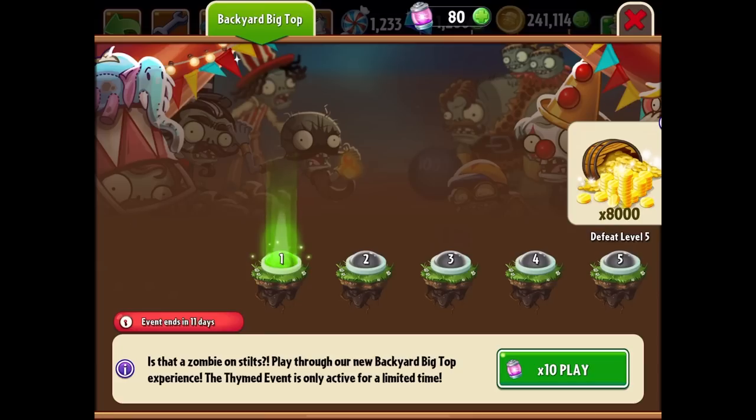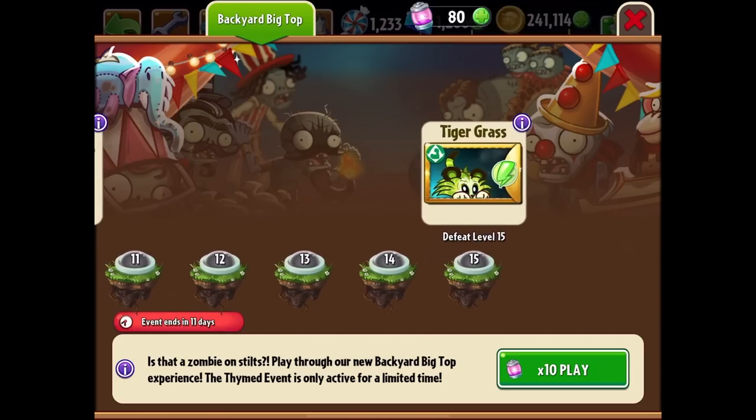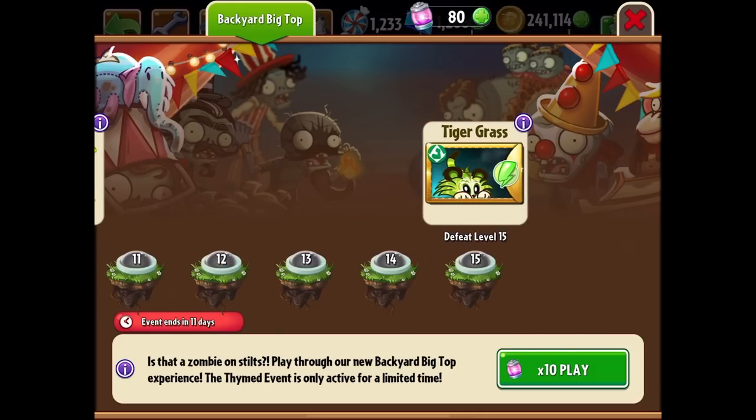Oh, it says new. Okay, so maybe I will do it. Is that a zombie on stilts? Play through our new Backyard Big Top experience. The timed event is only active for a limited time. So it says new, and I guess what I'll do then is check it out. Let's do it. I changed my mind on the fly. I was going to showcase Penny's Pursuit today, but let's do Backyard Big Top, 15 stages.